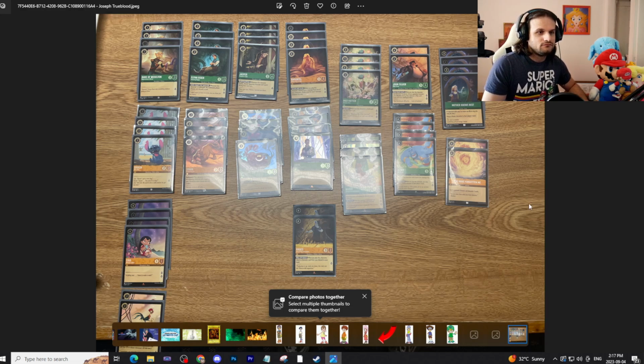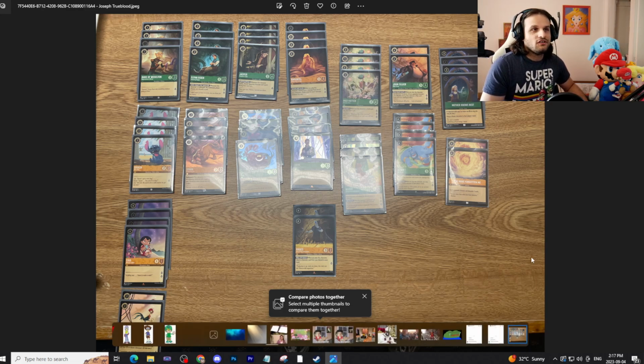Hades has back Hades, does it forever. Kind of cool. Besides that, the 2 copies of You've Forgotten Me have made their way to another deck. And honestly, this one is a little more aggro. It doesn't rely on Stitch to get its aggro stuff done, but it relies on your big value Emerald cards, and things like Lilo as well, to get you some extra lore. It is just an aggro deck with a small amount of control with the 4 Mothers and the 4 Genies. Pretty good stuff. And that's all I gotta say on this.